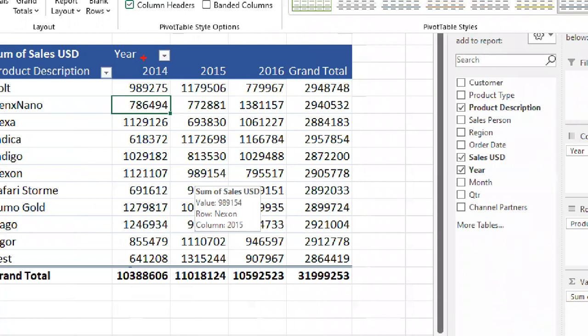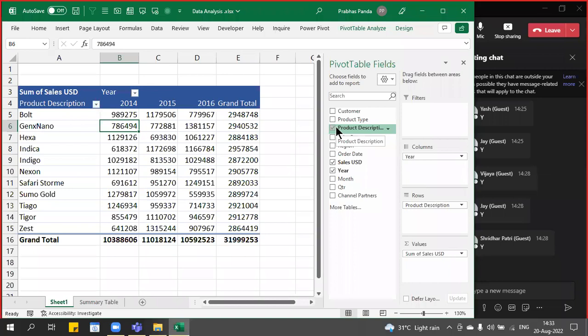Like year, it was there, we got it. If you go to your product description over here, we got it. Product description. So these are the minimum formatting you always need to do.